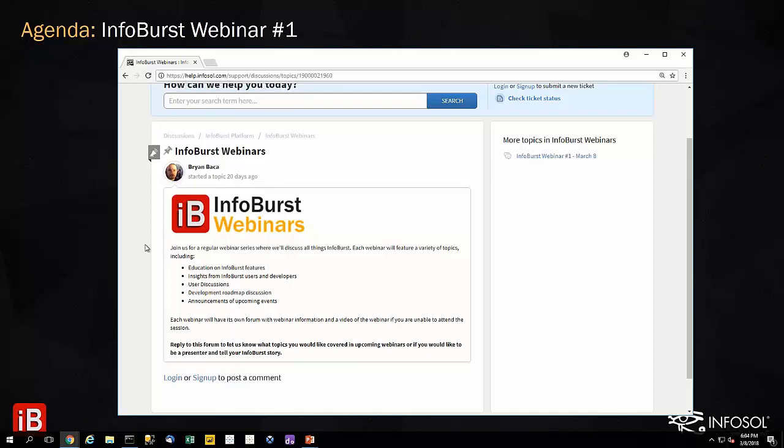From time to time, we'll be sharing our development roadmap. So looking ahead a bit, we hope to do this, at least for now, on a monthly basis, if not more often. In April's webinar, we will be presenting to you the roadmap for our upcoming Build 235, and we'll be announcing that webinar probably in the next week or two in terms of the date and time. And then whenever it's relevant, we'll also be announcing upcoming events, things that you might be interested in related to InfoBurst and Business Objects.